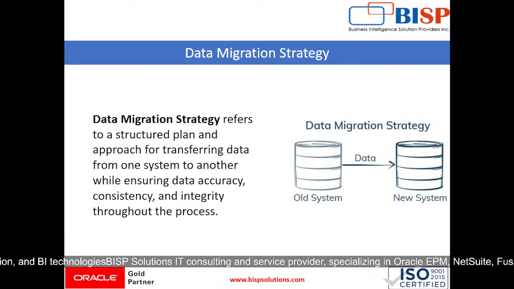Starting with our data migration strategy, which we have discussed earlier, it refers to a structured plan and approach for transferring data from one system to another while ensuring data accuracy, consistency and integrity throughout the process. In the context of moving from QuickBooks to NetSuite, a data migration strategy outlines how to efficiently and securely move key business data, for example customers, vendors, items and transactions, into a new system to support business operations seamlessly.